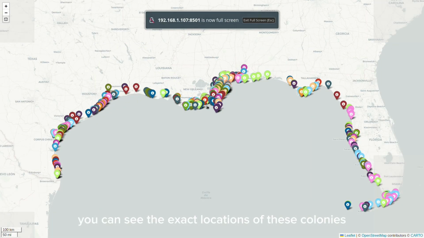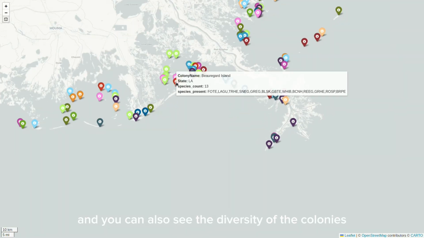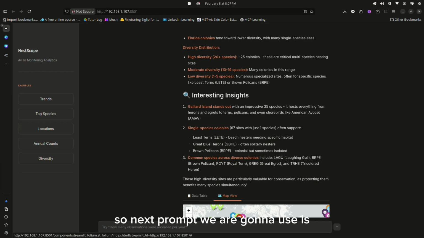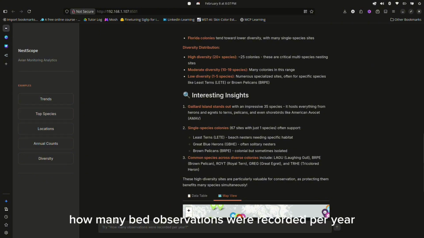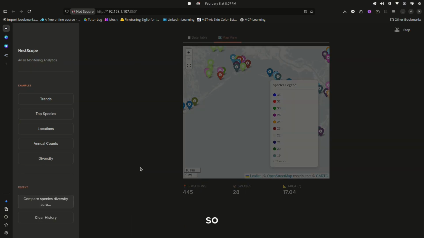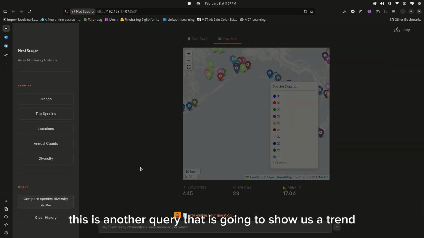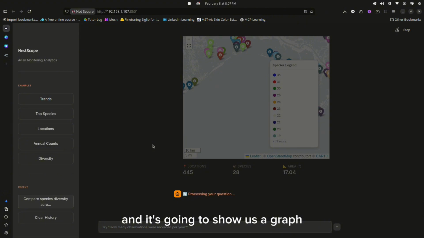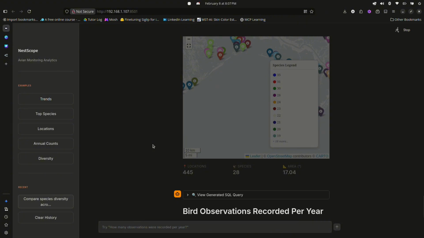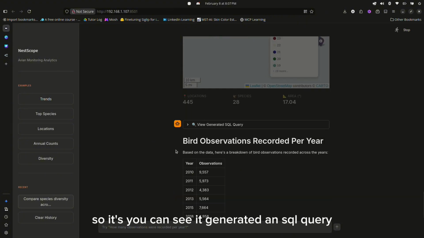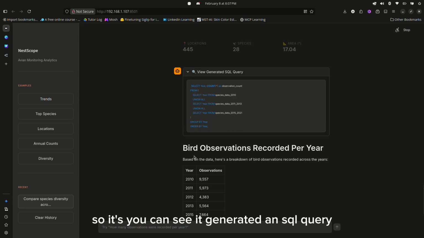Right here in the map, you can see the exact locations of these colonies, and you can also see the diversity of the colonies. So the next prompt we are going to use is: how many bird observations were recorded per year? This is another query that is going to show us a trend, and it's going to show us a graph. You can see it generated an SQL query.